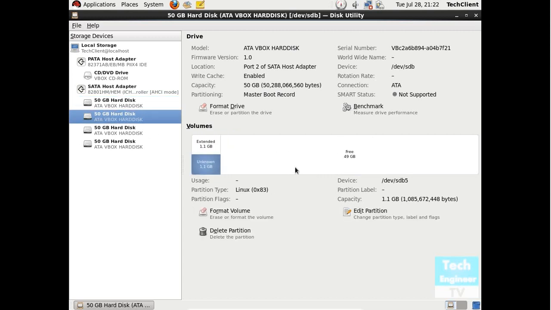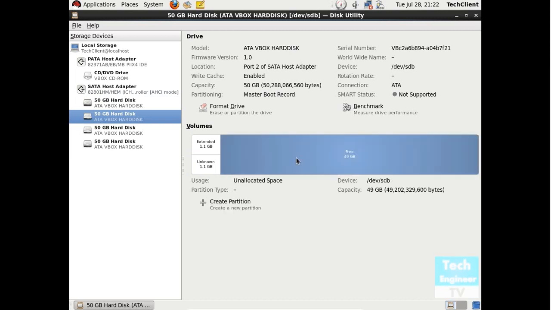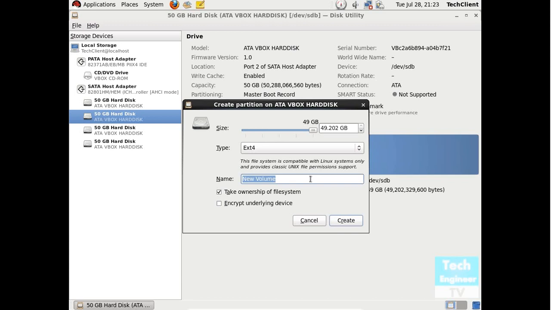An extended partition is created and the entire disk is now freed up. One unknown partition is created because it is part of the extended one. You can create more partitions by going with graphical mode.